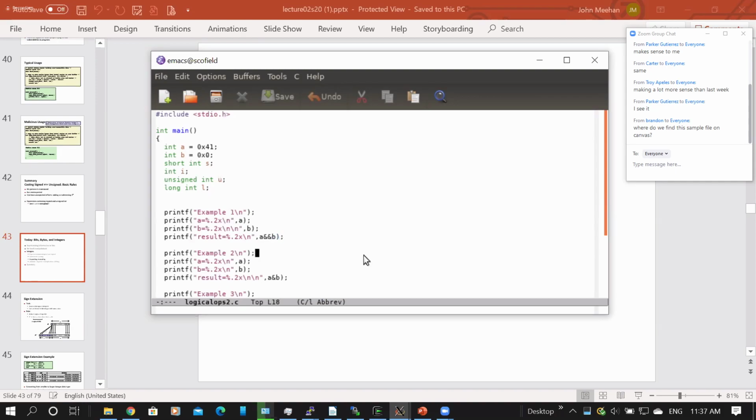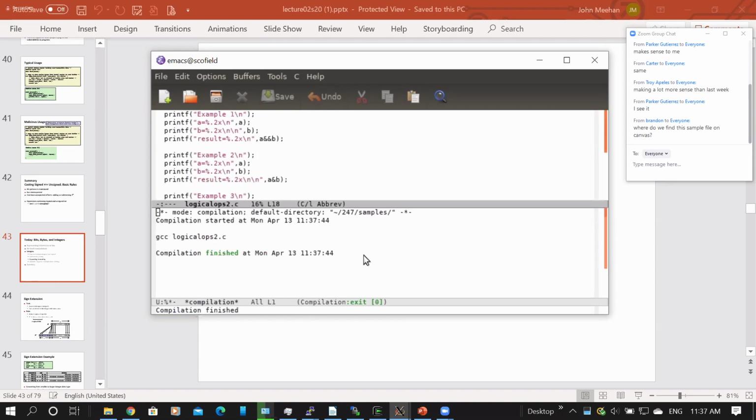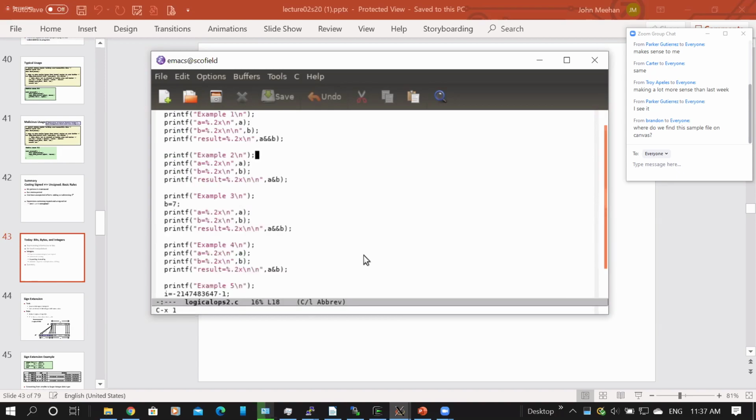So if we compile this thing, and if you don't tell it where to put it, it puts it in a file called a.out. So we can run the a.out file and do an alt exclamation point in Emacs to run a shell command.